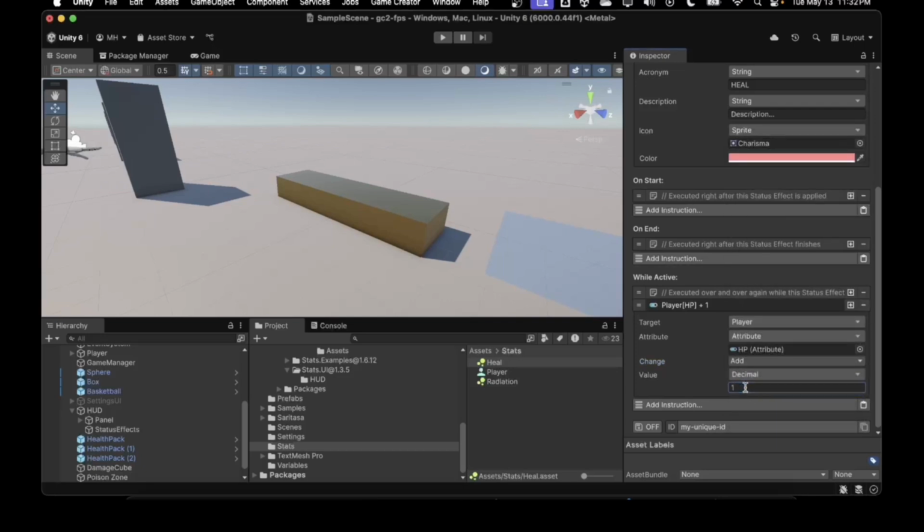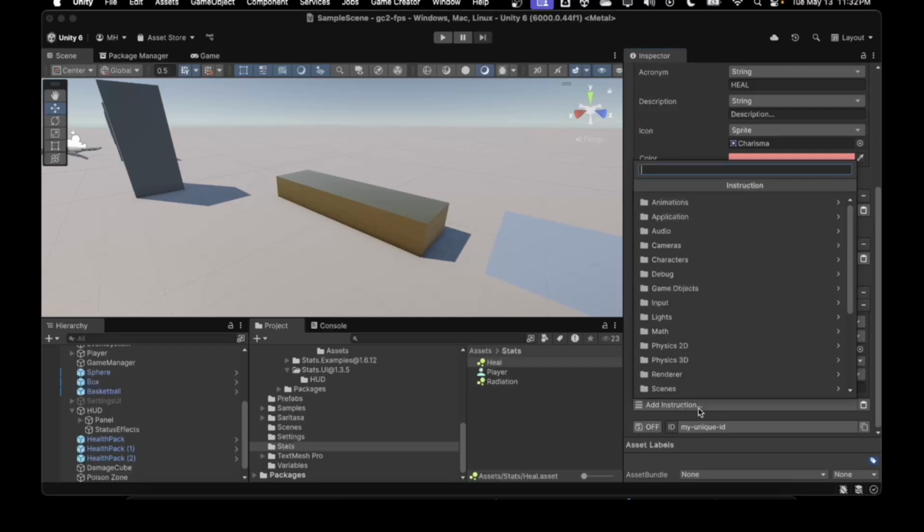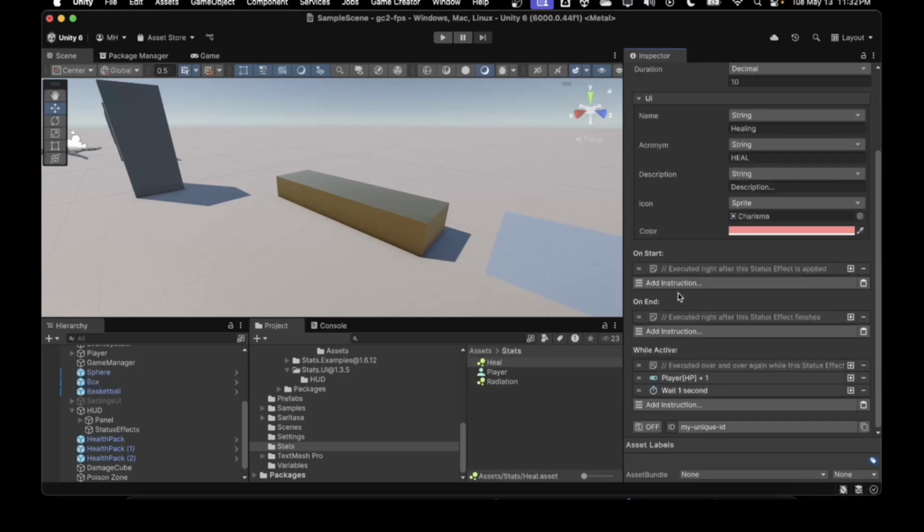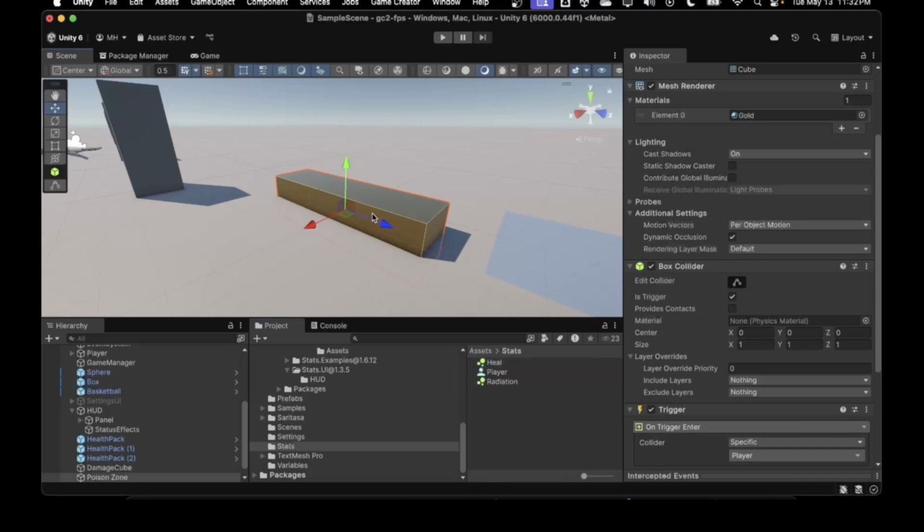Let's just add 1 to it, and then we wait 1 second, and then it will execute over and over again while the status effect is active. Okay, as it says in the comment there, when you create these. Okay, so the heal. Okay, so now let's just create a healing area so that we can heal up.